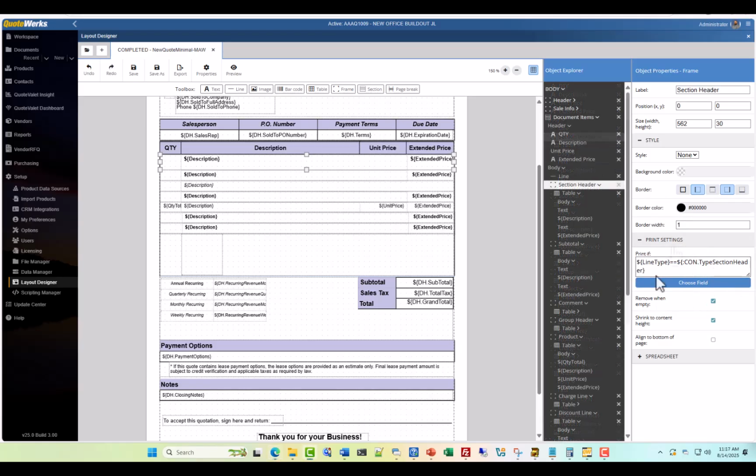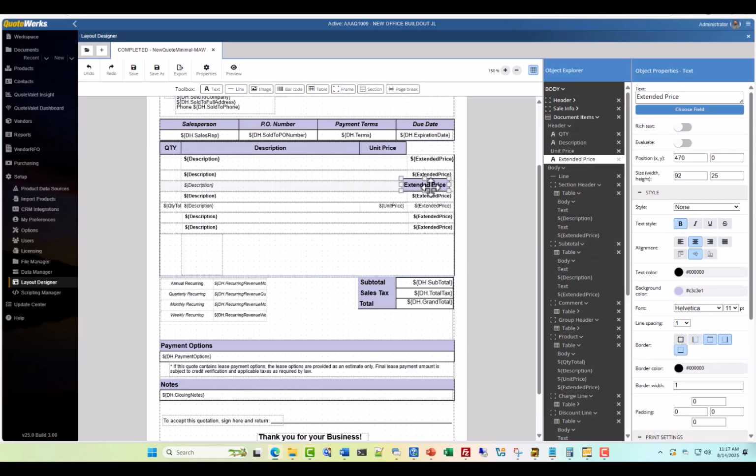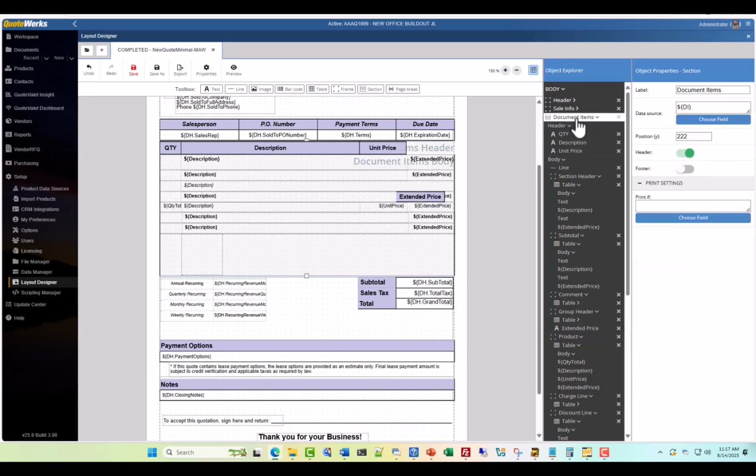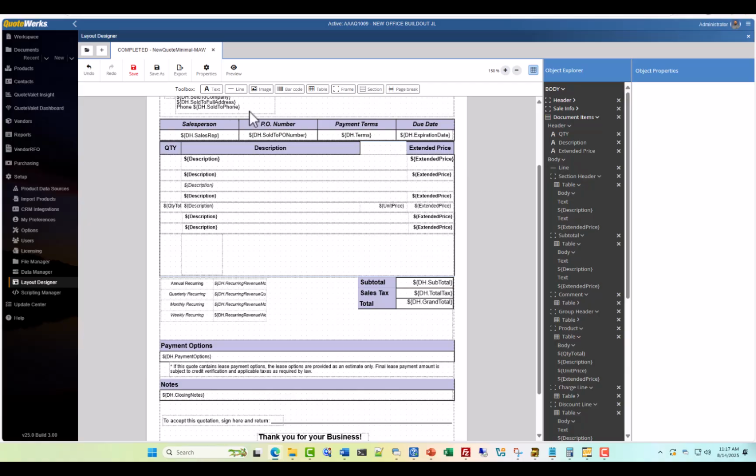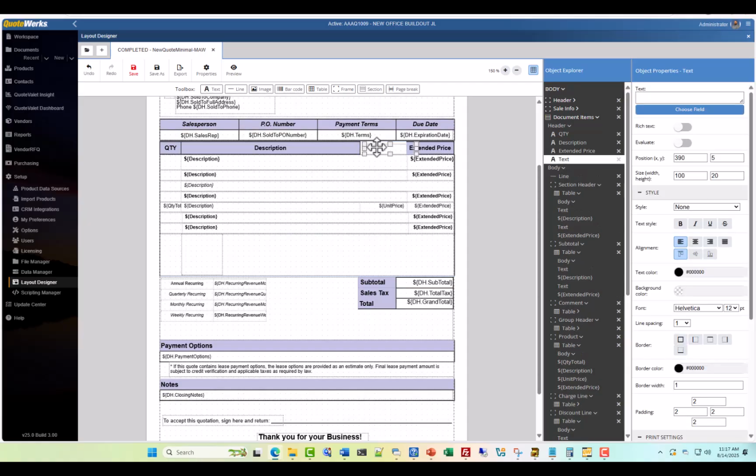One last important component of the layout is the section header. If we go back here and double-click this area, you will see that the entire section is highlighted in gray. And if you look closely, you will see in the upper right some hint text of document items header and document items body. The way we accomplish creating column headings like this unit price column heading is simply to drag this text object into the section header area and then style it. To illustrate this, I'll go ahead and delete this unit price text object and drag a new one back in its place.